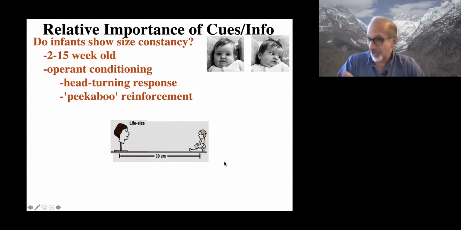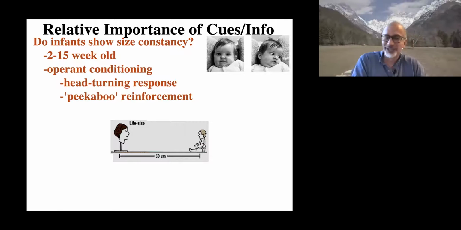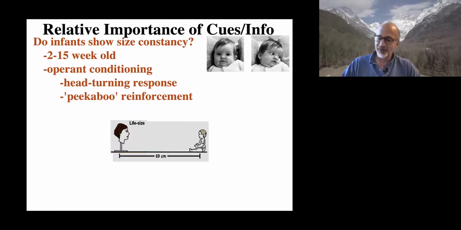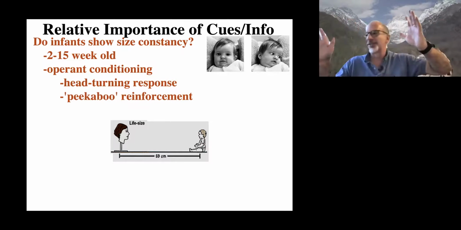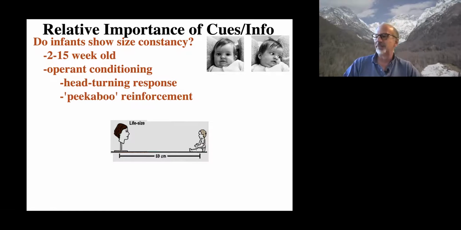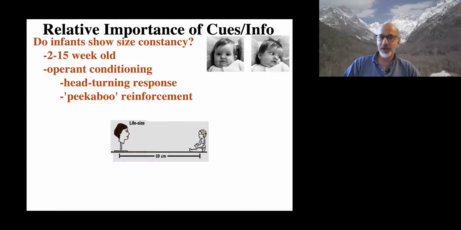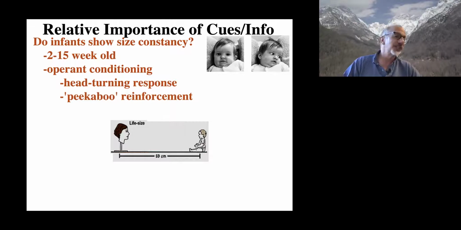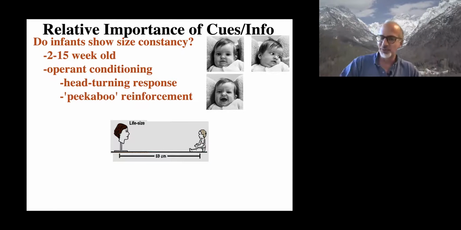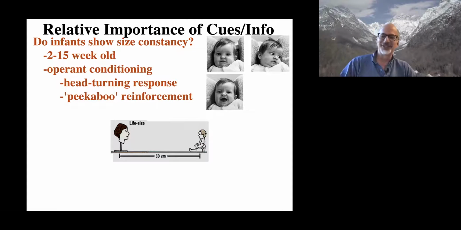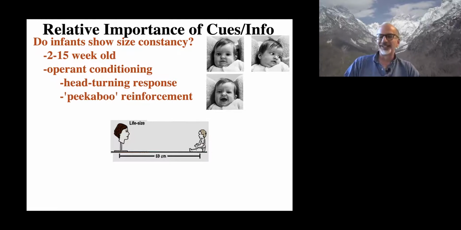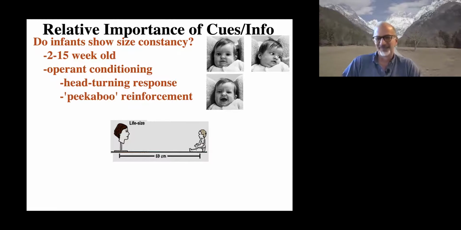So that is in fact what it's called. If you read the papers, it's called the peekaboo reinforcement. And typically it involves either an experimenter or the mom, all of a sudden, maybe jumping up from the side so that the infant can't see the mom, looking around. Infants love to play peekaboo. And when the infant performs correctly, when they turn their head to the correct stimulus, you jump up from the side and go peekaboo, and the infant thinks it's the funniest thing in the world, right? Good thing that infants are so easily amused, because they will do this for a long time. If you've played peekaboo with a really young kid, it can last for a long time.